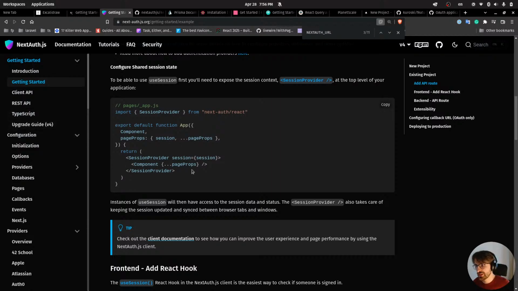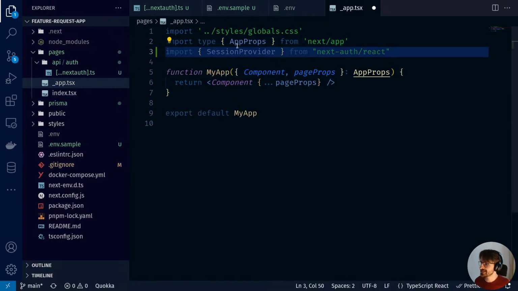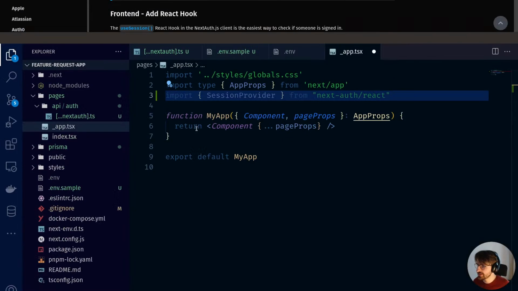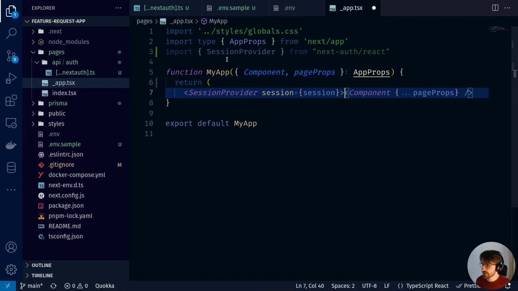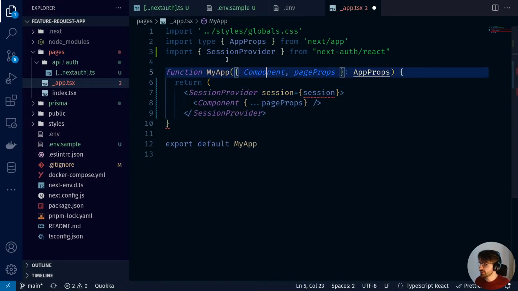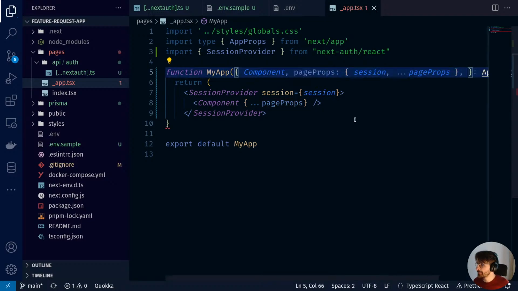After that, we need to provide this session provider here. This is just part of the configuration. So let's add this session provider here. Let's go here. So return the session provider. Let's just close the session provider. There we go. And where do we get session? We get it from page props here. Okay, so I think that's it maybe.